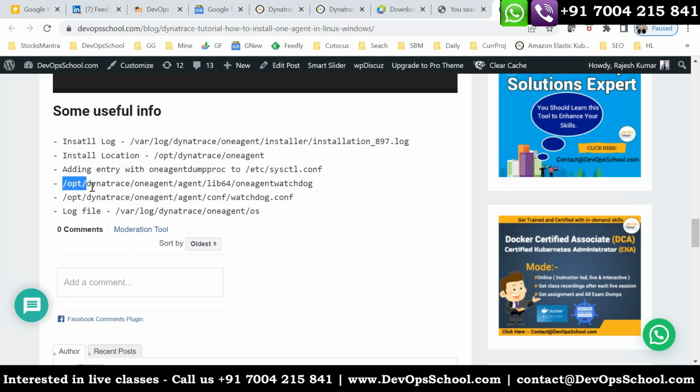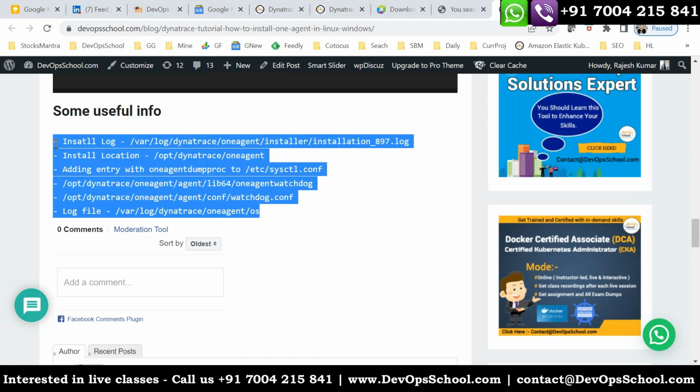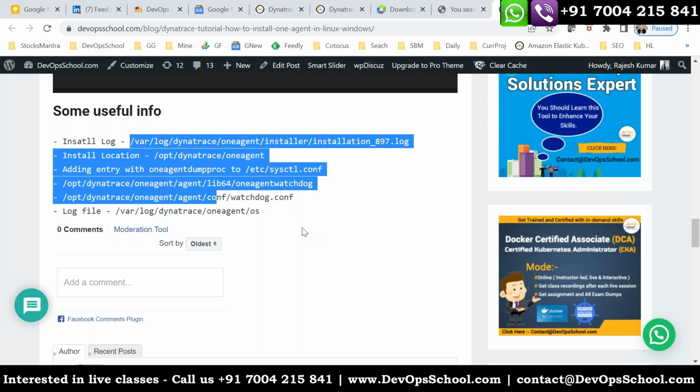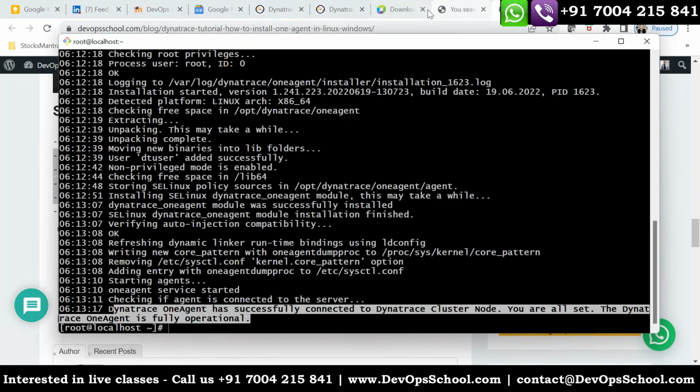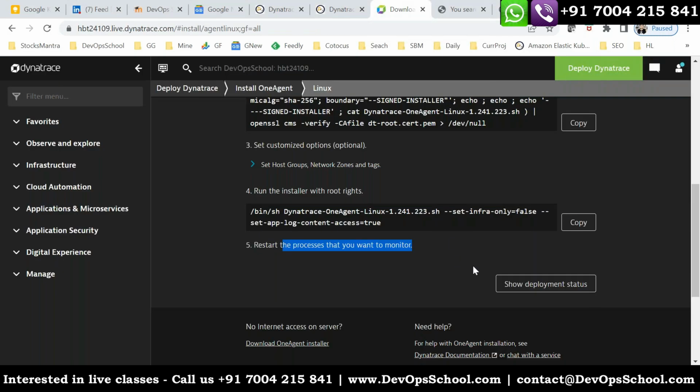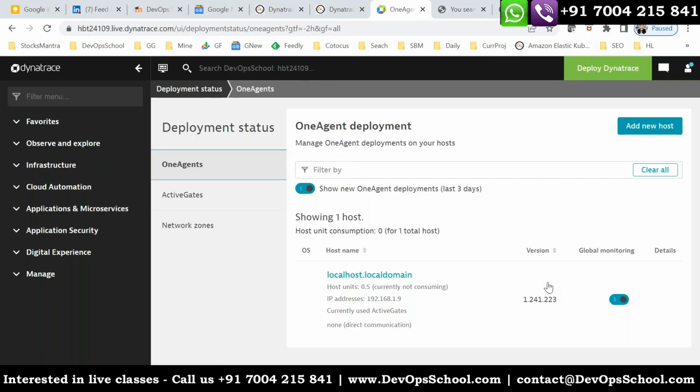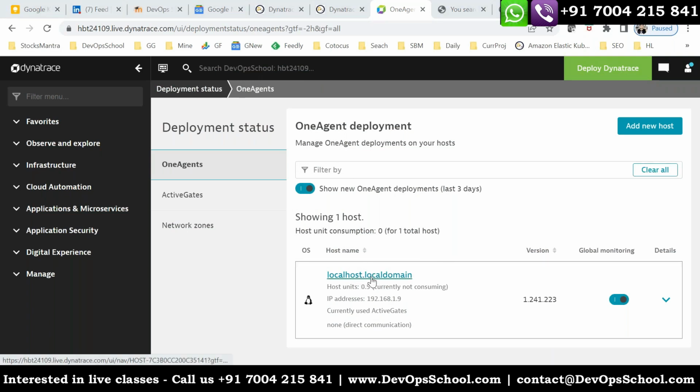If you want to see some of the files here, log locations are here. So it will help you to troubleshoot the environment and done. So now can I click on deployment status? Now see, this is the name of the server. My name of the server is localhost.